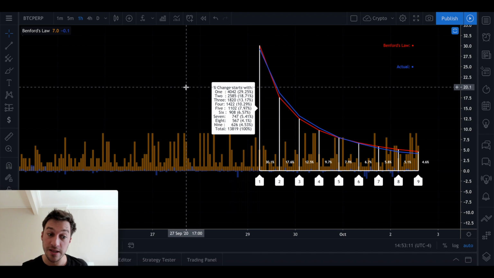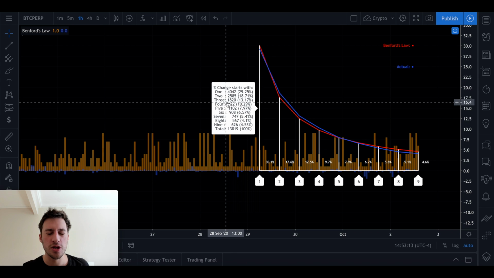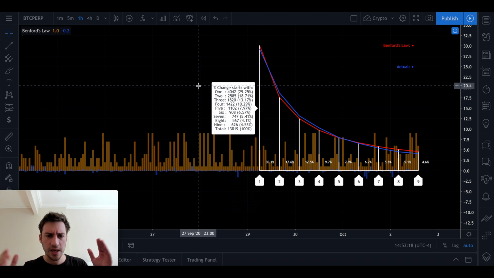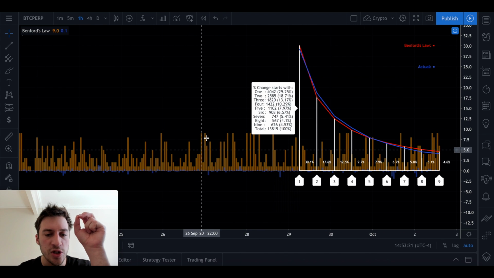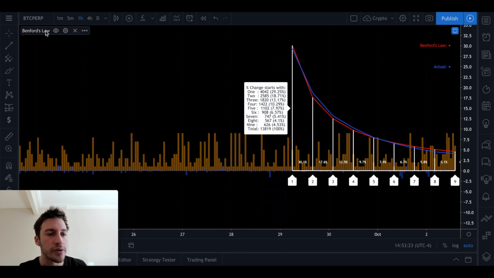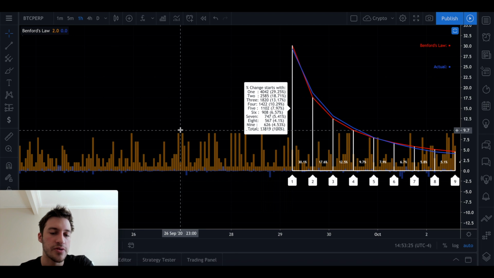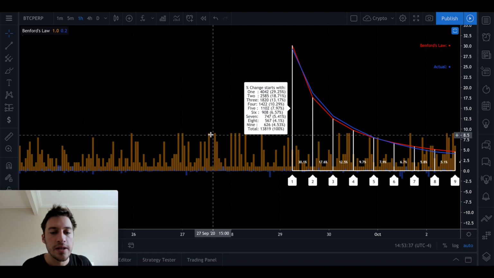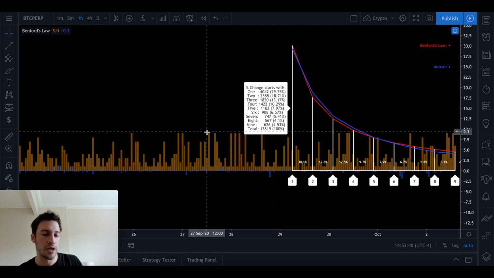Two should be about 17%. It's 18% here. Three should be, I think, like 12.6. It's 13% here. If you're wondering how we get these, each one of these yellow things that you're seeing right here, you can see their values. These yellow things are saying what was the leading digit, and then in blue, you can see what was the percent change. So on this 1 hour candlestick, there was a 1.1% change down. The leading digit will be one, right? Now here, we can see a 0.3% change down. The leading digit is three, because there are no zero leading digits that Benford's Law uses.